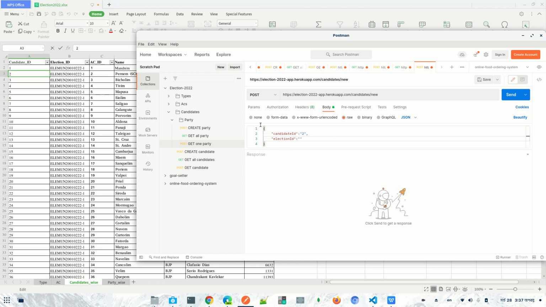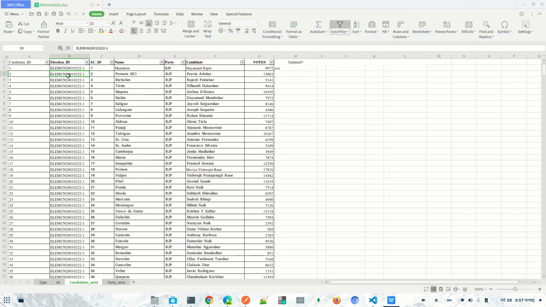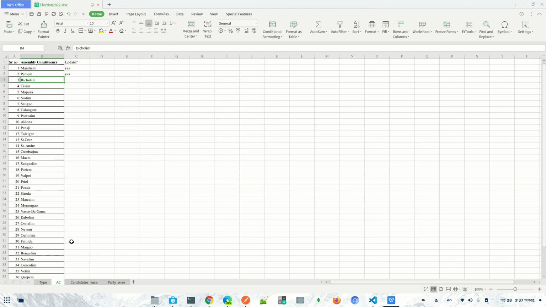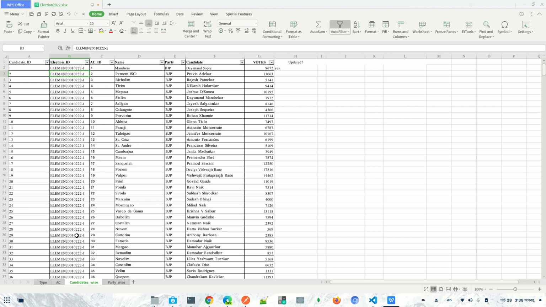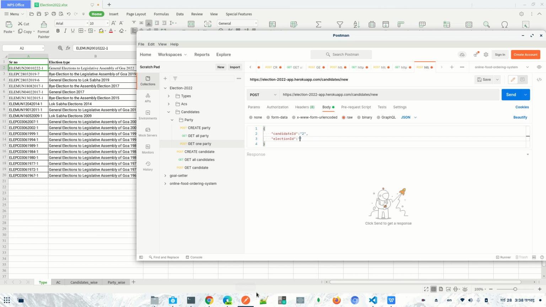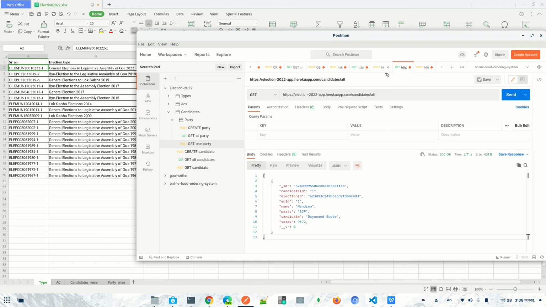Okay, here's the election ID. Remember, we already have the election ID table that is in type. So since this is the election ID in all the fields, you just need to pass only this one's ID, right? So where can we find that? We already have the types all request, right? Types all.